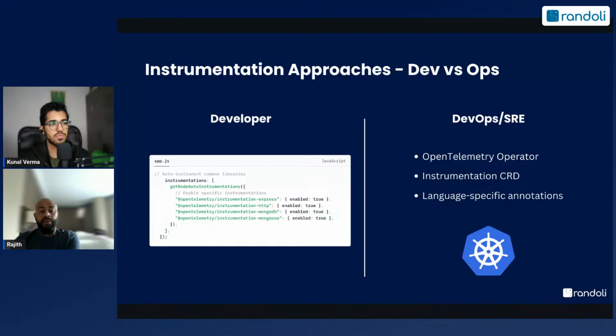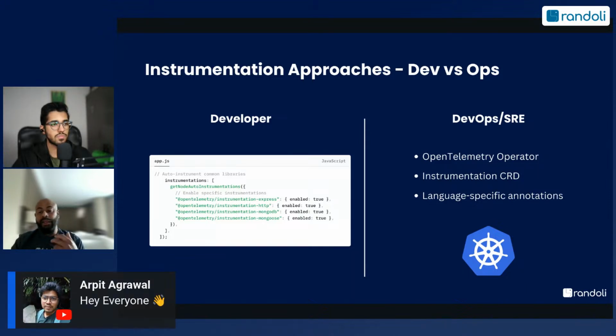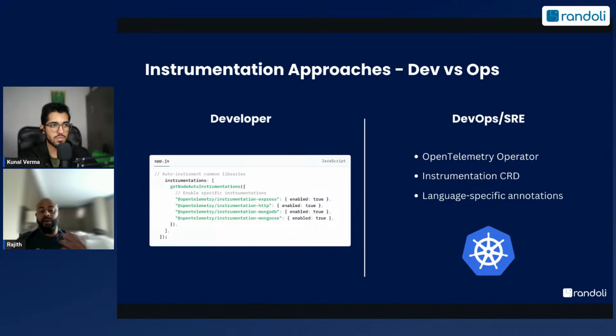If you're using Spring Boot, it has amazing out of the box support, to the point that just by changing a few things in your POM file, by adding the OpenTelemetry starter, it provides a lot of auto instrumentation as well, and also the ability to add custom spans and stuff like that. So there's a lot of options available for the popular languages out there.